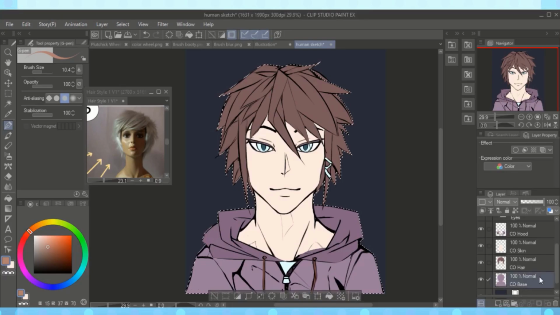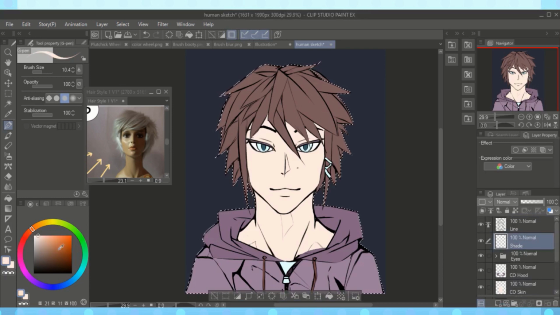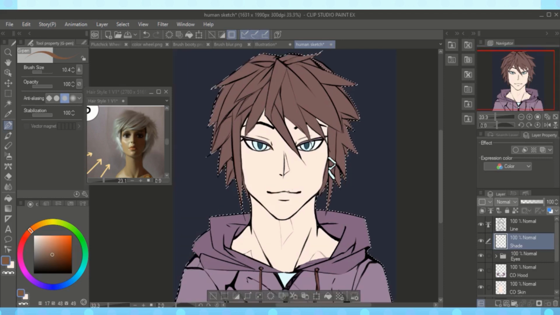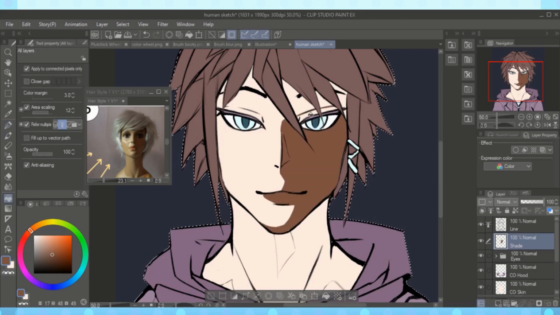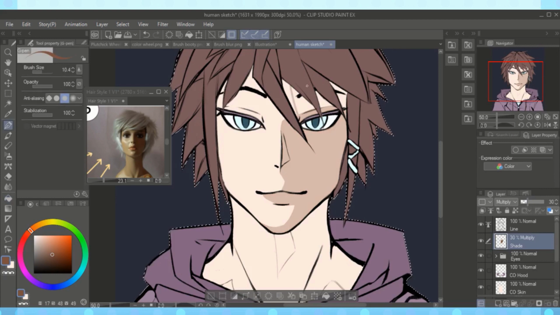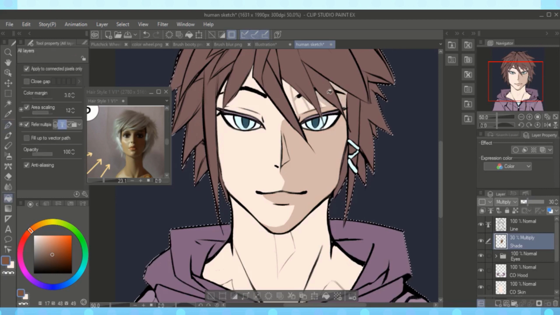Step 1. Start with your anime character colored. Then, select the base color layer via Ctrl+clicking the layer to select the character itself. Or, you can use layer clipping, so that the shading color goes only on the character. Both work.